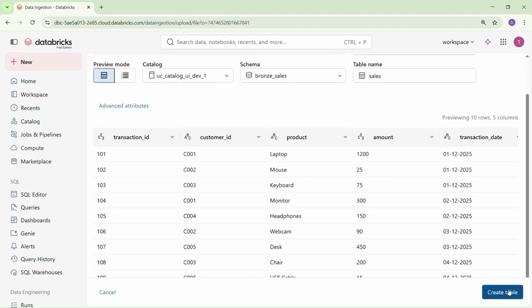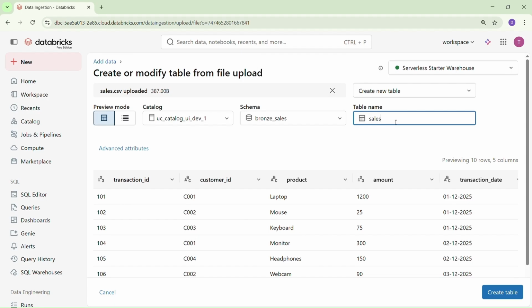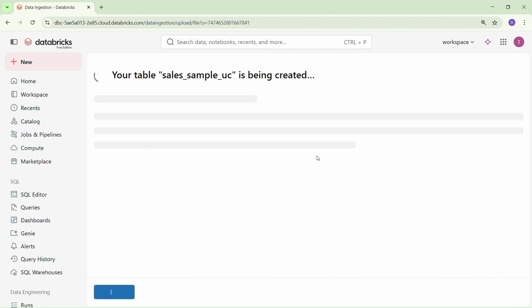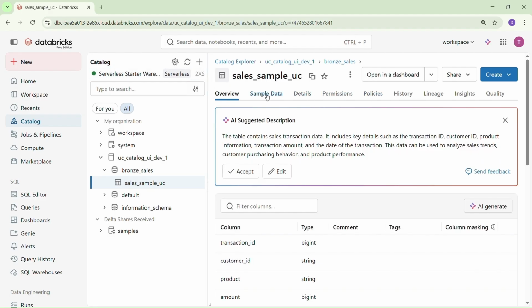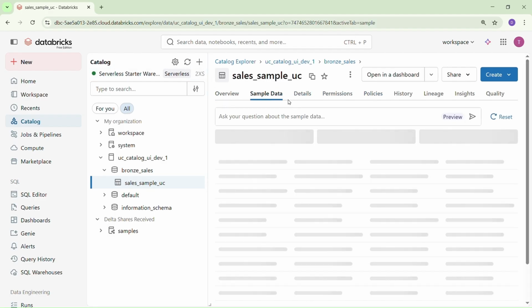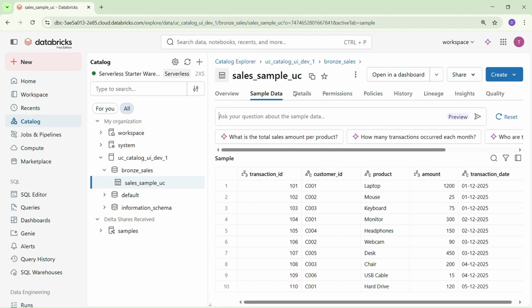If you want, you can rename the table. I'm renaming the table as sales sample Unity catalog. Let's create the table. Once the table is created, you will be able to see the details of that table in this Catalog Explorer UI itself. You can see the sample data and all the information. So we have done this purely through the UI.